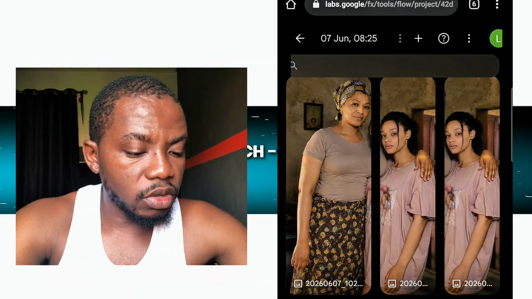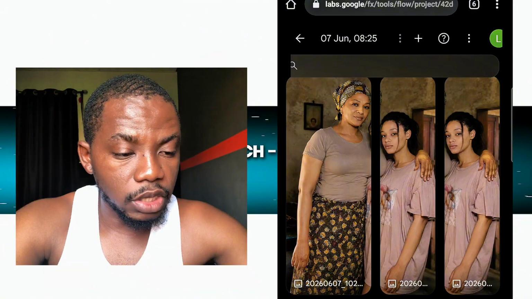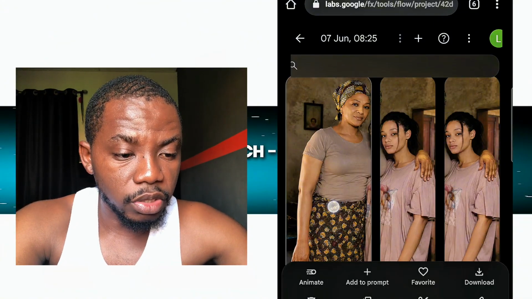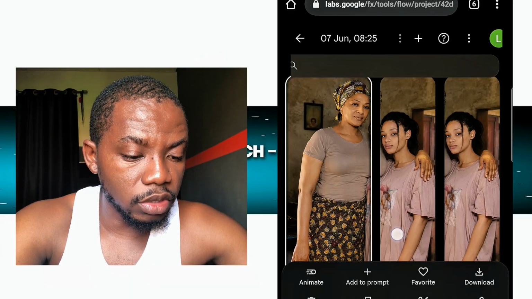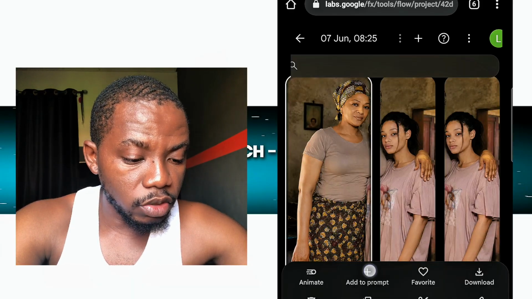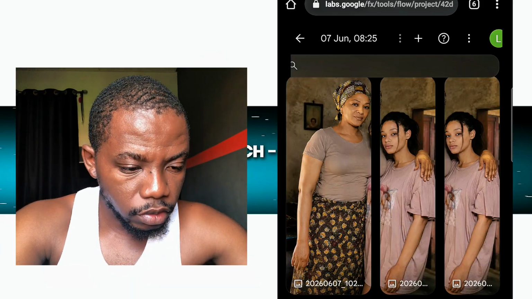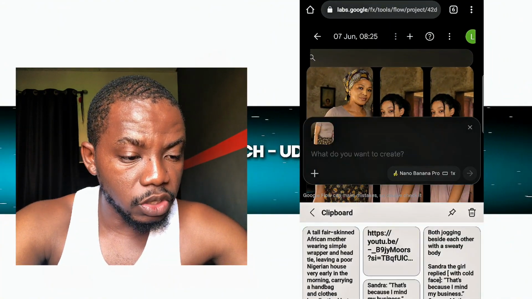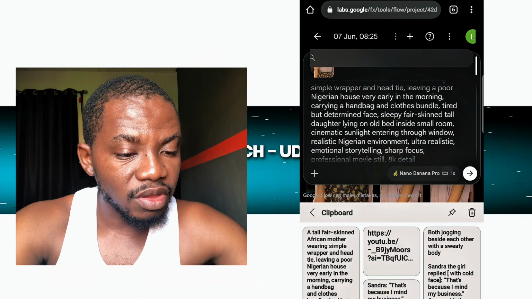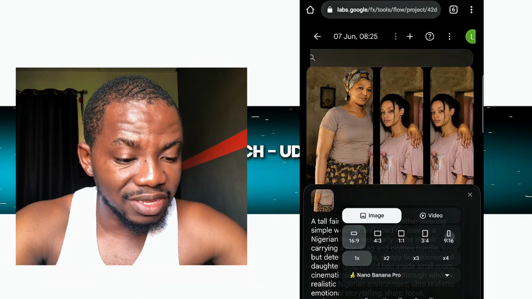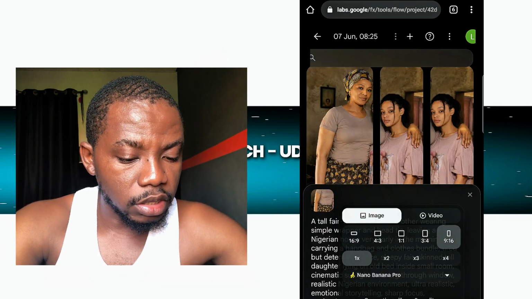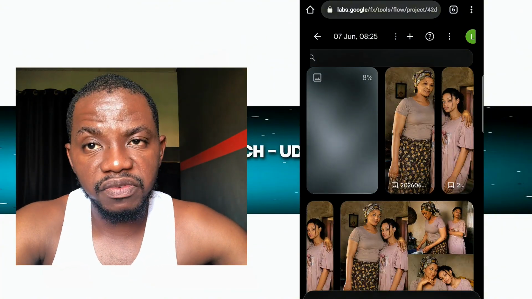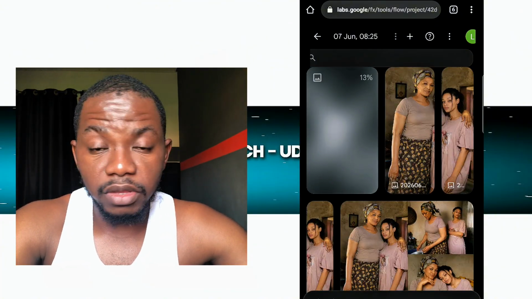Okay, so once this stuff has come up and you've copied your prompt from ChatGPT, don't forget we are working on the model. So I'm going to long press on the model image alone. Then you click on this add to prompt here. So when you click on add to prompt twice, the image will come to this place. Then I'm going to paste the prompt I copied from ChatGPT, which is this, and then don't forget, always make sure that this stuff is in 9:16, and then you hit on your generate. Now this AI is going to generate a perfect image for that particular woman.